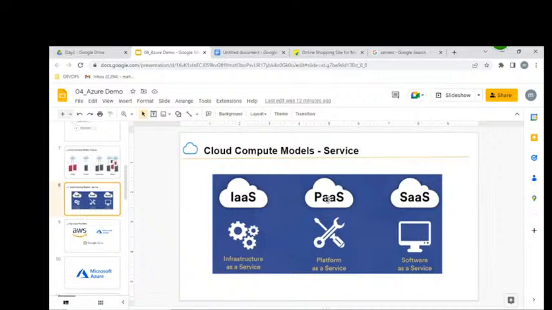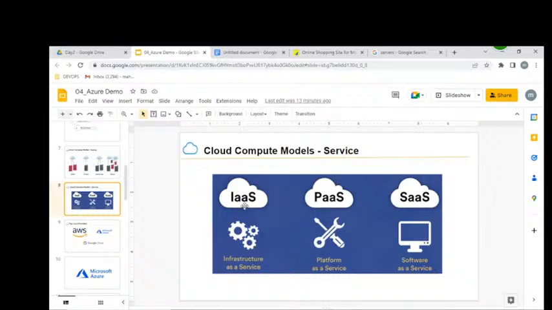But what does the cloud say? Don't worry about hardware. Don't worry about operating system. Don't worry about software. These three layers I'm going to provide to you, and you can directly execute your program. As a developer, no need to worry about hardware, operating system, or software. Directly he can execute code here. So platform as a service may be a Java platform, .NET platform, or Python platform. This belongs to the developer, not to you.